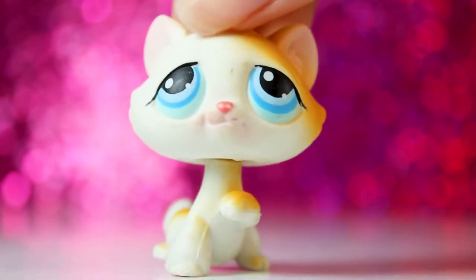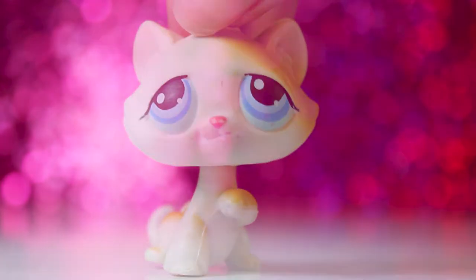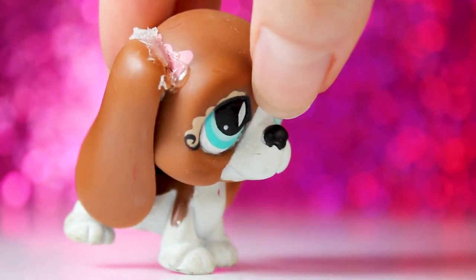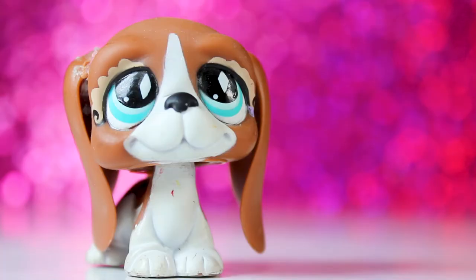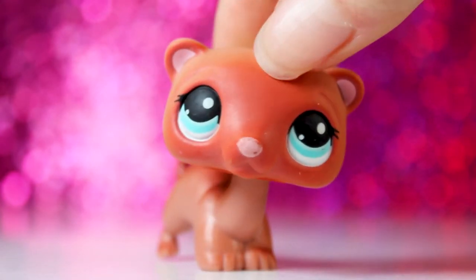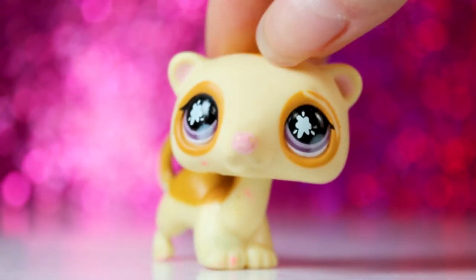Next is this paw up cap — I feel like she seems like she would be a character's mom really well. Next is this adorable basset hound who unfortunately has had an ear mishap; it looks like it's been hot glued back on, not without making a little mess. And there was actually another ear mishap — this horse here had a dog get to her. Next I got this ferret, which I absolutely love. I only had one ferret, but now I actually have three ferrets because another one was also in the lot.